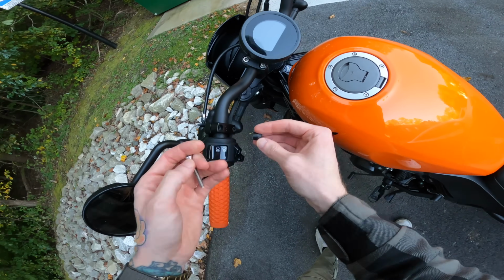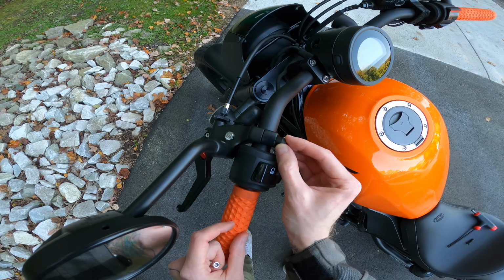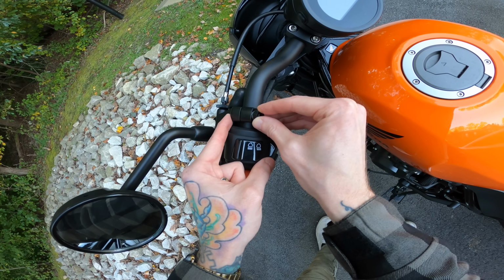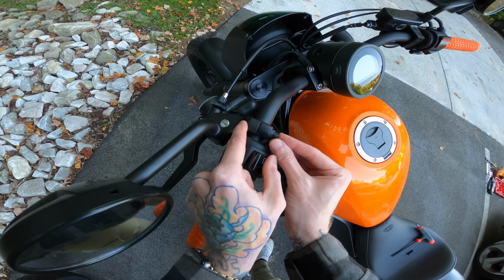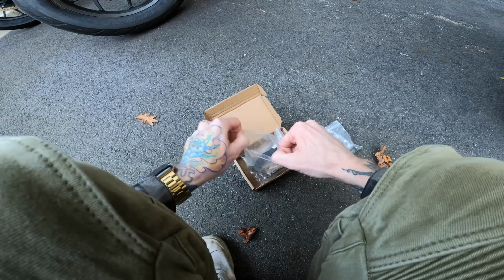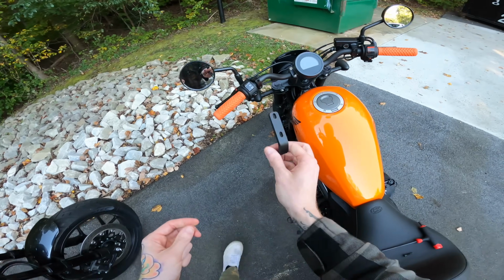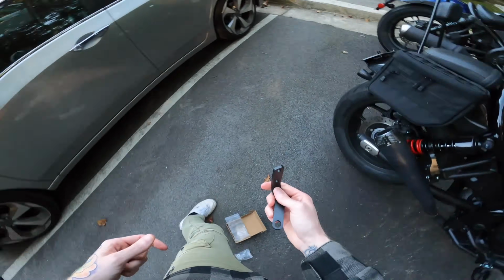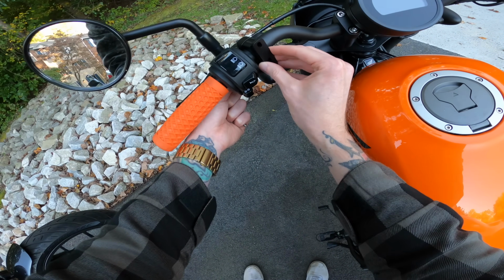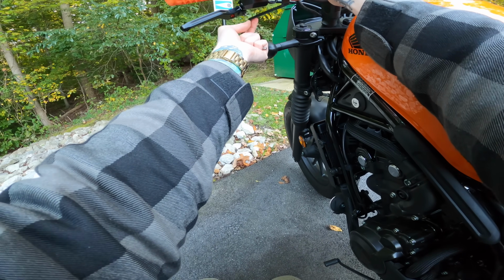Alright, so you'll see the spacer is meant to go here, but the flat side is just too big to go into that recess opening. But now that I shaved it down some, it should fit right in there so that now this other side can sit flush with the bracket. So I'm very pleased with that. Alright, so we'll take the left side bracket right here, and you can see that the way the brackets work, I lied, that is the right side bracket. Like I said, left side bracket. So it goes on just like that, and then this bracket comes under here, and then the mirror attaches right there and comes down.